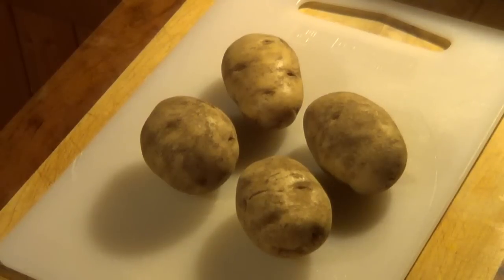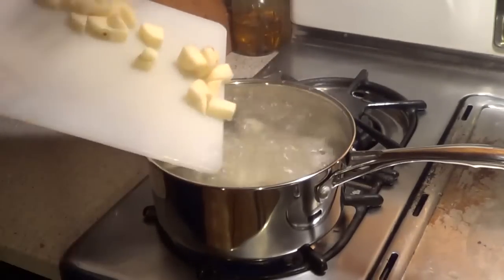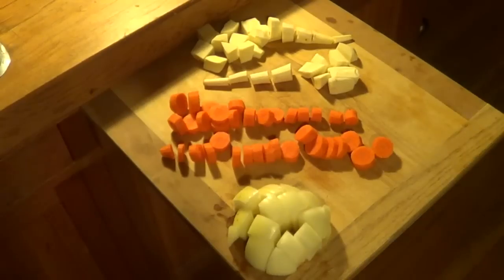When you're making any kind of soup or stew, your prep is very important. You want to get this done first and get it done right away. First off, we're going to work with our potatoes. First we want to peel them and then cut them into chunks. And we're going to get these right into some boiling water so they can start cooking while we do the rest of the prep. With all of your other veggies, we're going to do the exact same thing. We're going to peel them and then we're going to cut them into pieces.